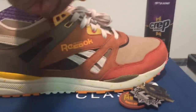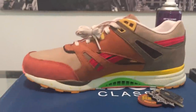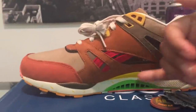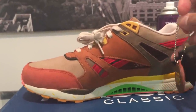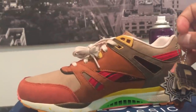I mean, I'm gonna turn it around for you. I'm only doing one shoe right now because I'm putting the other one on to wear today. You'll see you've got the red hits as per the hot sauce up in the striping here. You have that lettuce colorway down, just a touch. Fantastic job on that. Came with a few things also, a couple of tags, EB, Extra Butter Street Meat, little keychain accessories, Reebok. I mean, it's pretty cool.